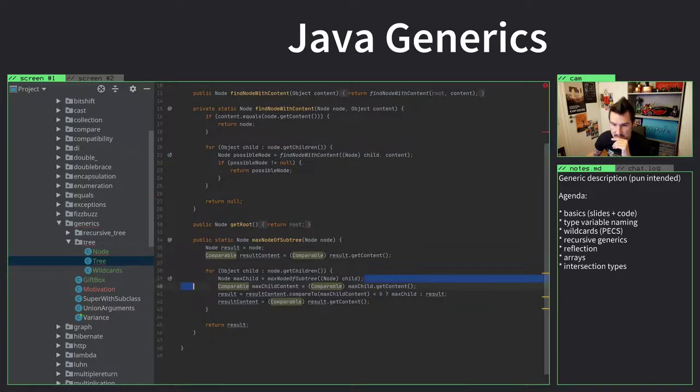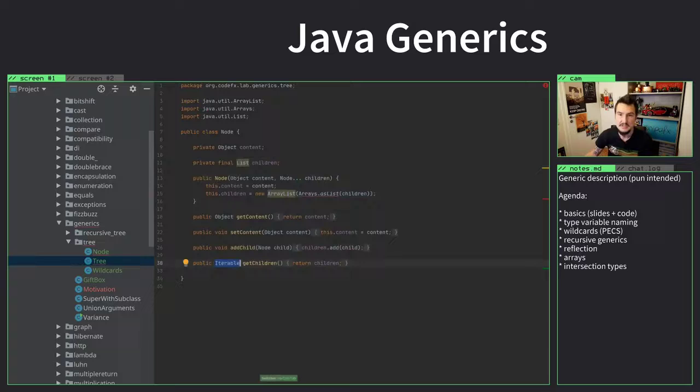Here. So I get a node, I get the children, but the children are just objects. I mean, I know they're nodes, but without generics, iterable couldn't tell me. So now I want to add generics here. And so what I basically want to do as a first thing, I want to say like this node is of type T. And now we can start to talk about names a bit.